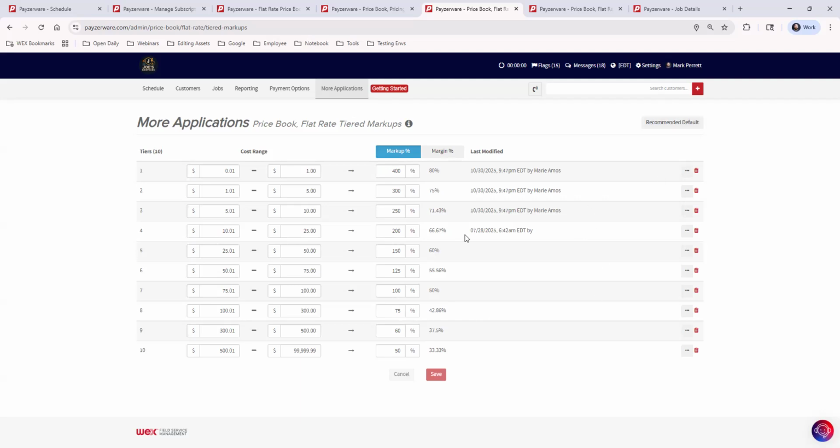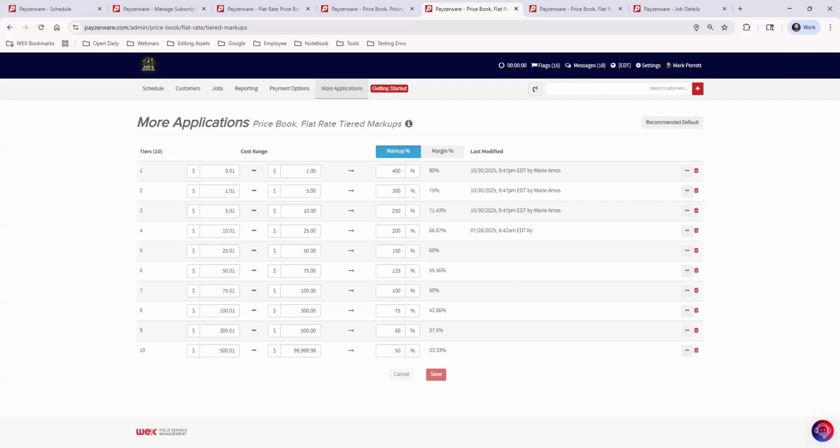Once you do make changes, edits, or updates, make sure that you click save for those to apply to your new items that you would add. Just know, any historical record that you have, so if you have an invoice for someone, if you update the pricing here, this is not going to update and change your current job forms. That way, the historical record of the pricing that you set when you made the proposal, invoice, etc., will stay the same. Those won't be adjusted. It's just on new items that you would create.